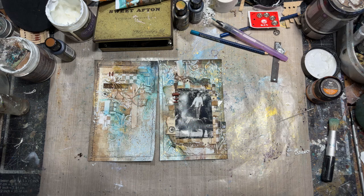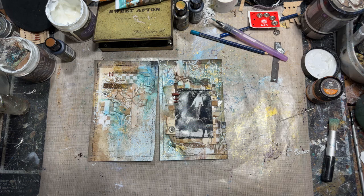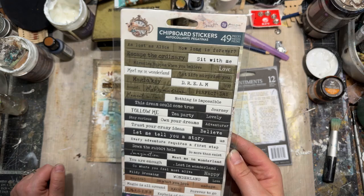I think about the sticker pad. I had a sticker pad with sentiments here. Sentiments. We've got quite a lot, and then we have chipboard stickers from Lost in Wonderland Prima collection.